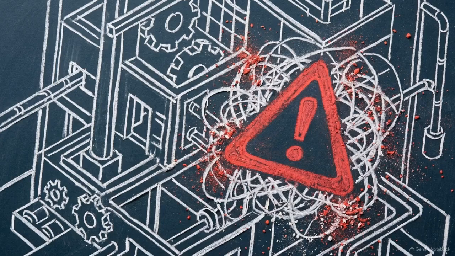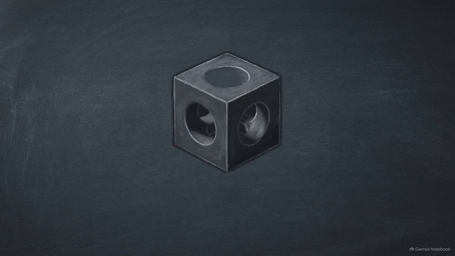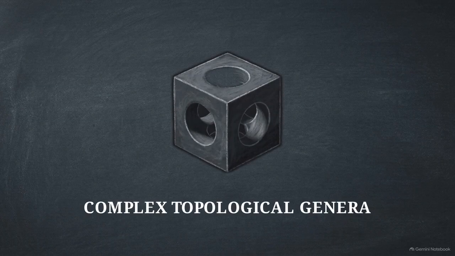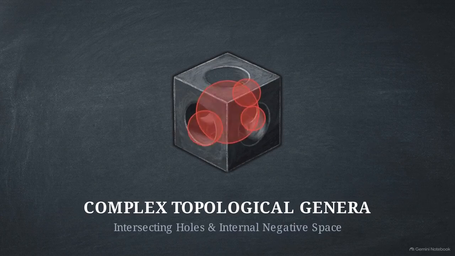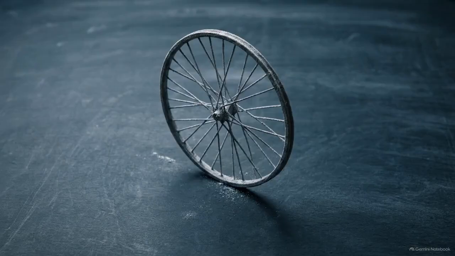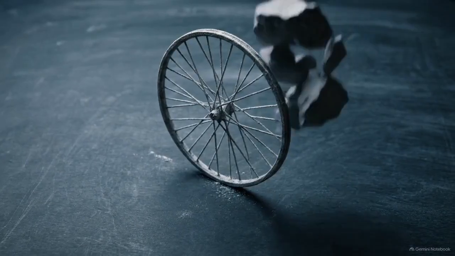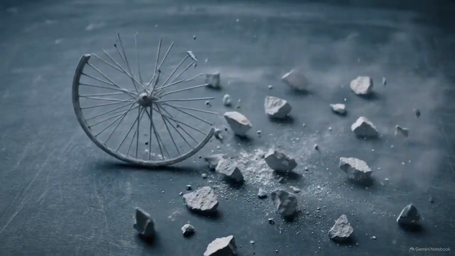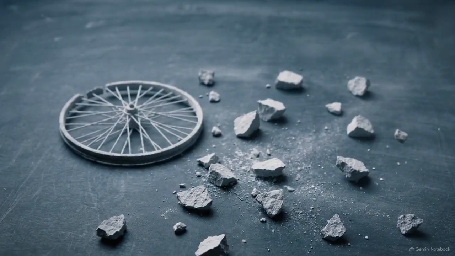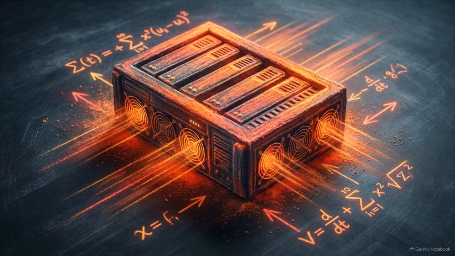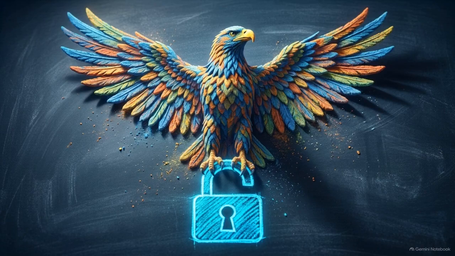However, the discussion section of the paper outlines several distinct physical limitations in the current architecture. The model struggles with highly complex topological genera. Specifically, it has difficulty accurately resolving intersecting holes and internal negative space. It also exhibits a physical failure state when attempting to generate extremely thin structures, where the generated geometry breaks down or snaps under rendering constraints. Furthermore, calculating this level of extreme high-resolution inference introduces significant computational overhead, requiring substantial hardware resources to run locally. Even with these topological hurdles, the model sets a new standard for the level of geometric and texture detail available in an open-source framework.